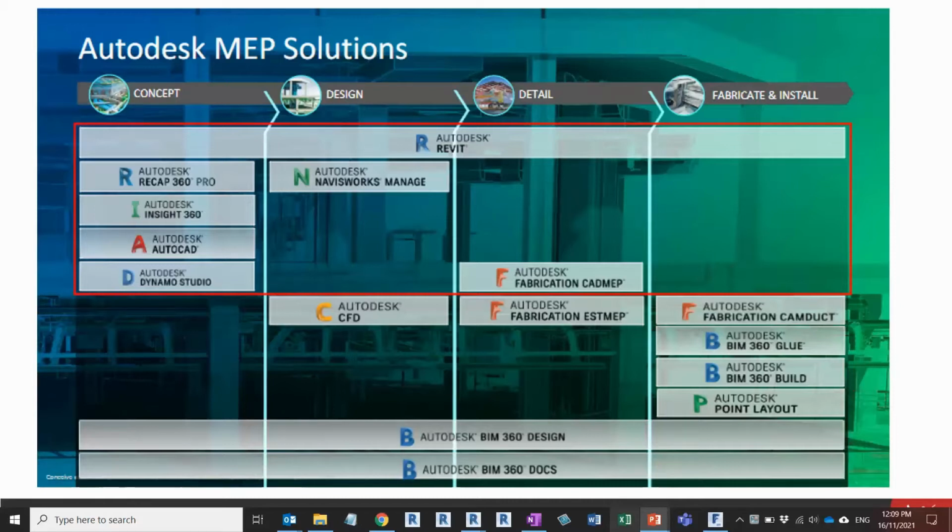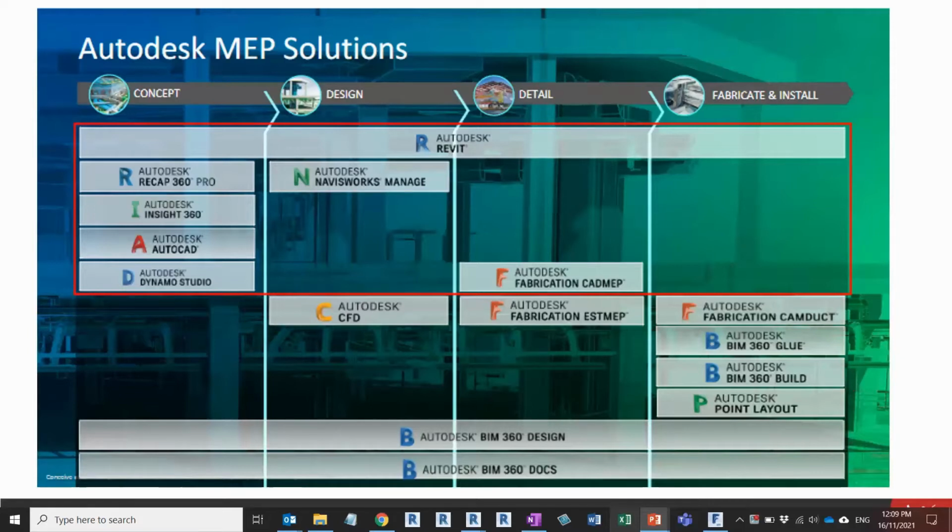You can also see some of the other software that you will be using is Navisworks when you're in the design phase for coordination. But then when you come over to the detail side of things, this is when we're starting to look at, and some of you will be starting to look at, if not already, the fabrication solutions. So there are the legacy fabrication software from Autodesk, namely CAD/MEP, SMEP, and CAMDuct.